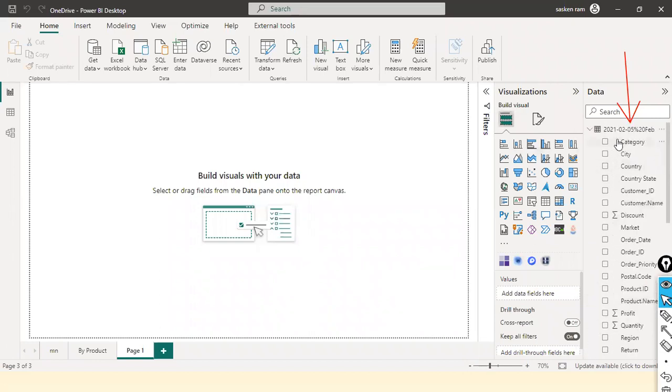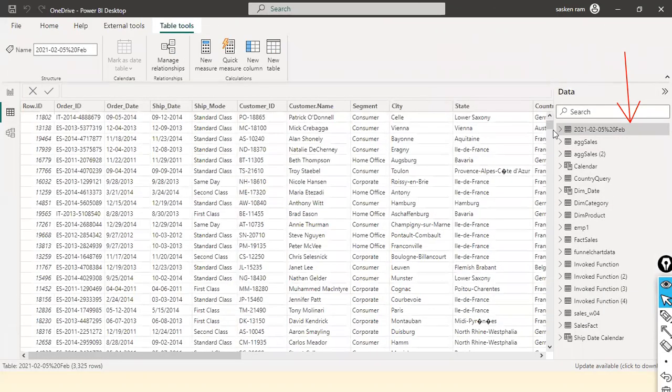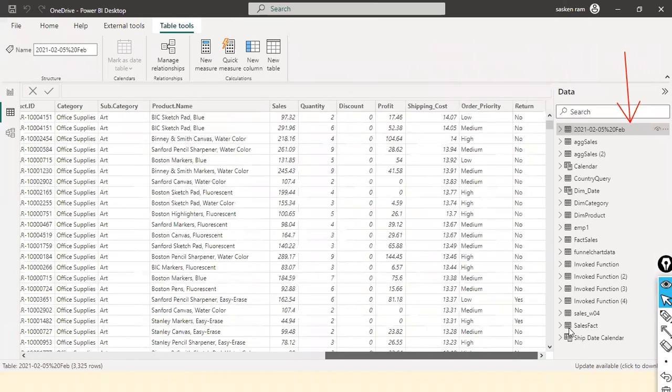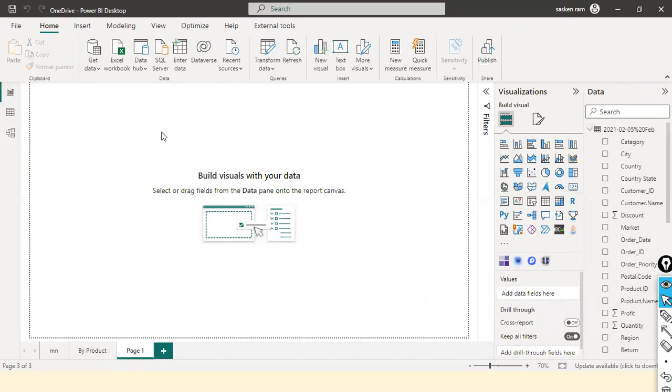You can see all the columns belonging to this file. If you want to see the data, switch to the data view, select this, and you can see all the columns and the data. At the left bottom, you can see that 3,325 records got loaded in this file. So this is how you can read the data directly from your GitHub via Power BI Desktop.